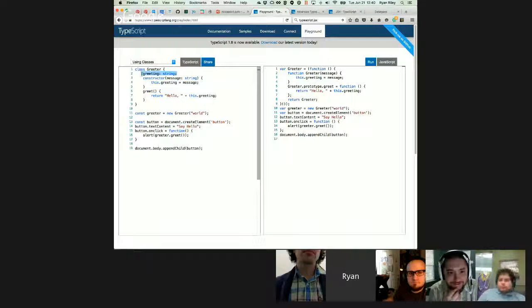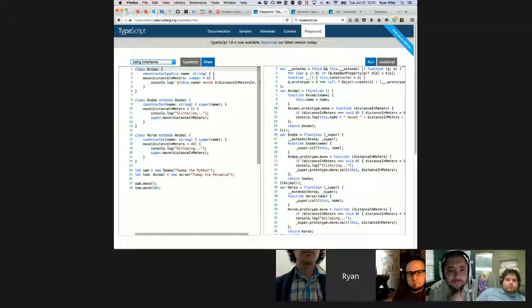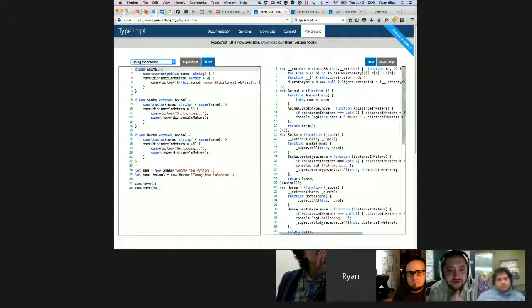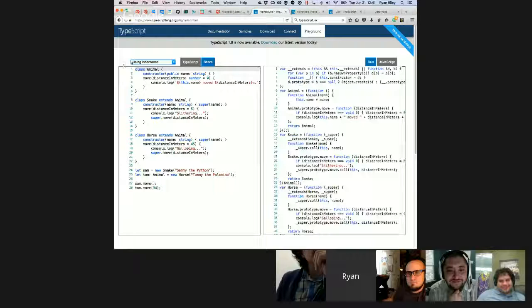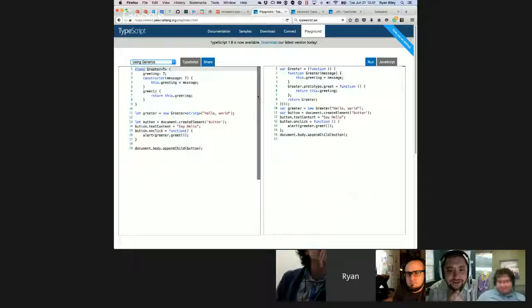Yeah, and all this stuff is pretty standard class stuff, except you have type annotations. Okay. Same thing for inheritance. It's basically the same. Again, there are type annotations, but this is effectively the same as what you'd get in ES6. That JavaScript's looking good. Yeah, and the JavaScript's not too bad. If I wrote that JavaScript on the right-hand side, I'd just be like, ship it. Well, it looks good.